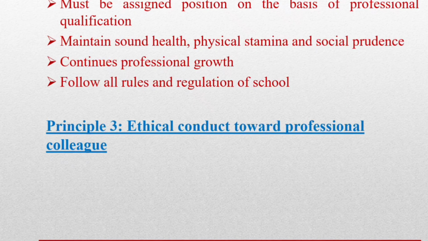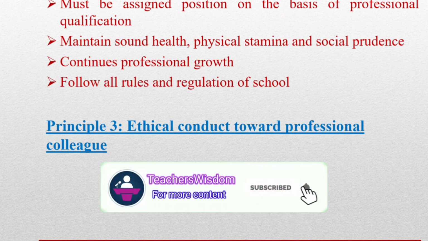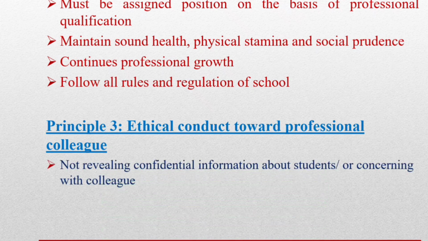Next is the third principle, ethical conduct toward professional colleagues. The professional educator exemplifies ethical relations with colleagues and accords just and equitable treatment to all members of the profession. So do not reveal confidential information concerning colleagues. Yes, you will not reveal any type of information of your client to your colleagues. Then do not make false statements. False statements can create or develop misunderstanding.